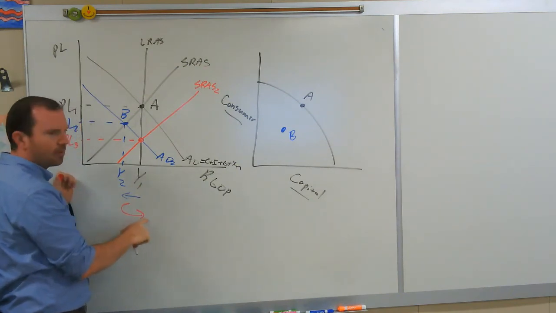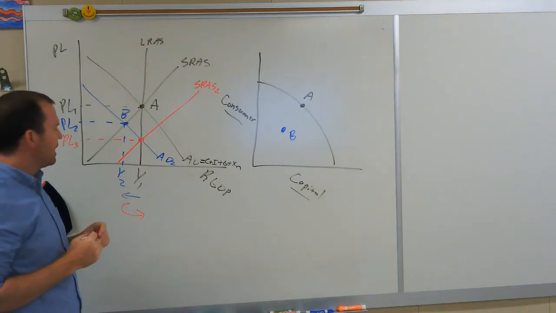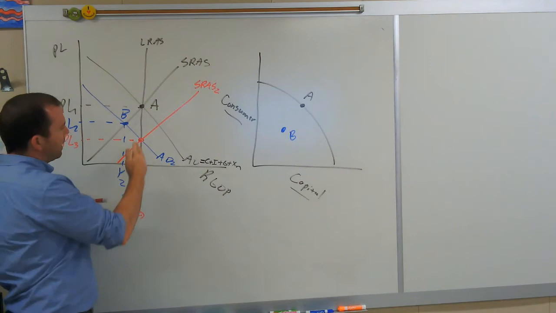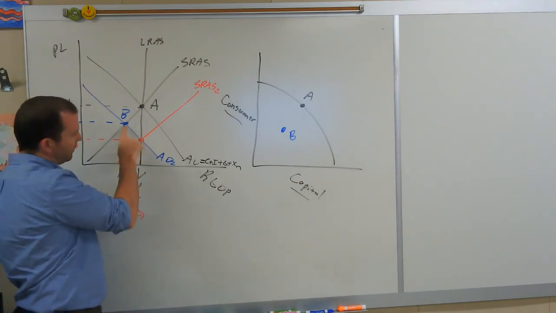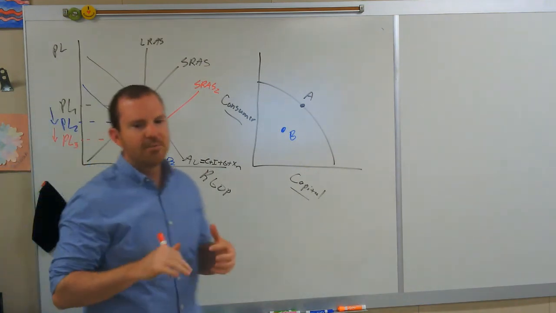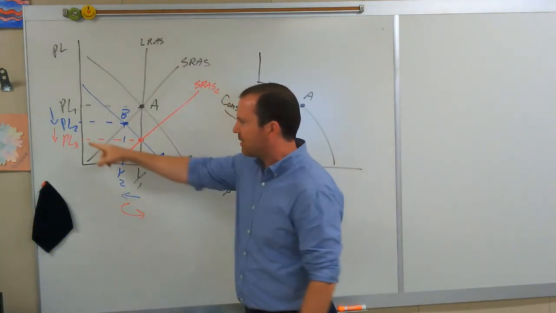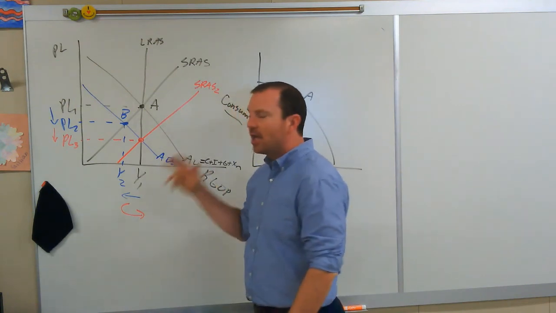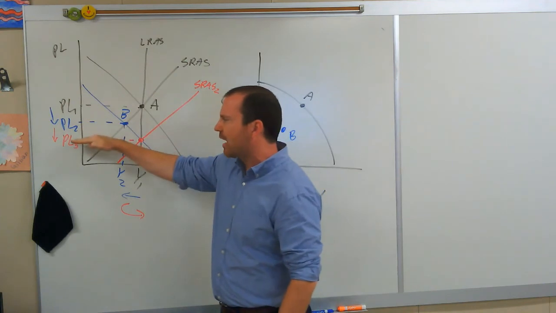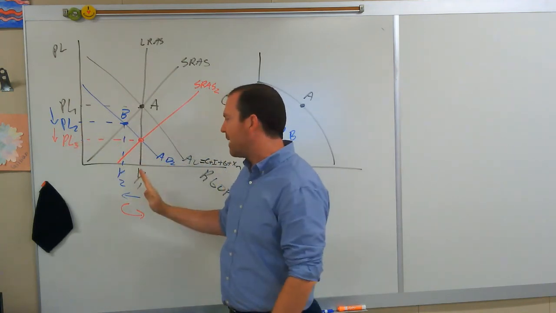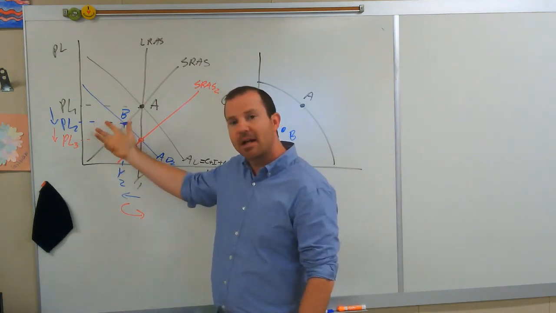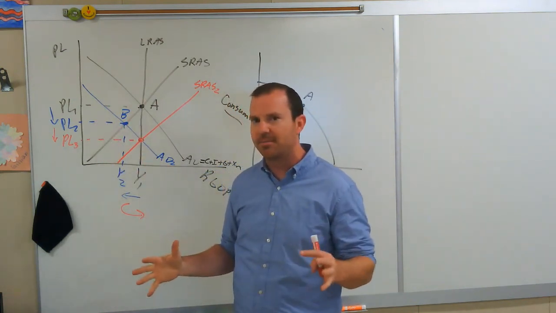This little hooked arrow right here indicates that we're going back to where we started. So our short-run aggregate supply curve shifts to the right, our price level drops, and our output goes back to where we started. Now you might ask, aren't people better off because the price level is down but our output is where it was? No, because they're right back where they started, since nominal wages have dropped along with the price level. We're at the same output as before, and our wages are lower, and the price level is lower, so everybody's right back where they were at the beginning.